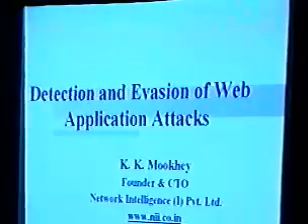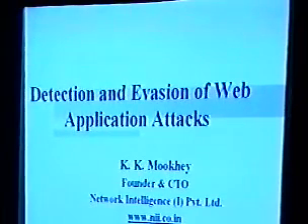Because the problem here is that the team that has written these signatures is the team that has actually launched those attacks. So it's pretty trivial to write a signature for an attack that you're going to launch. You know what kind of traffic you're going to send, so you're going to write the kind of signature which will catch that kind of attack. The idea here is to make it as generic as possible to try and catch attacks which other people might send in, which we may not have been able to imagine when we wrote those signatures.